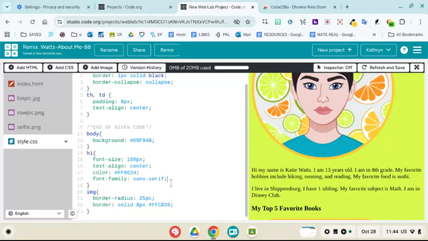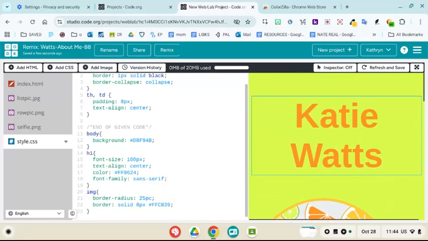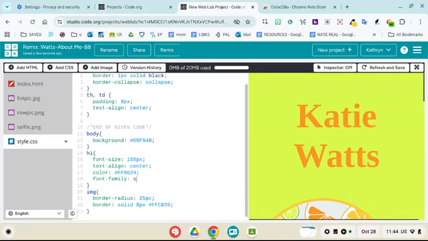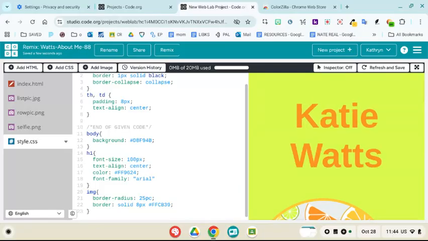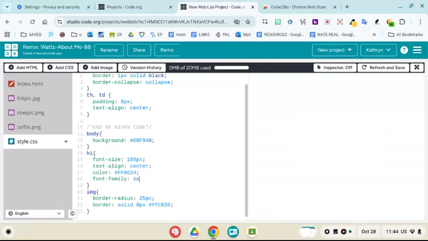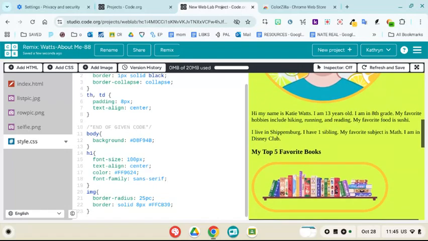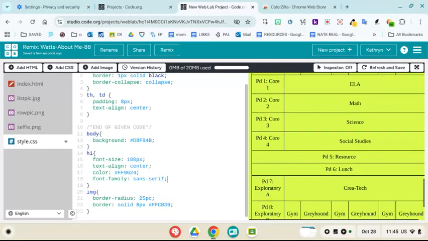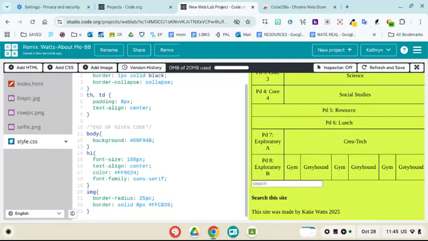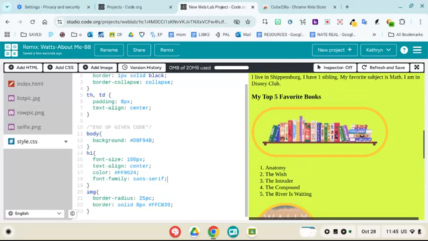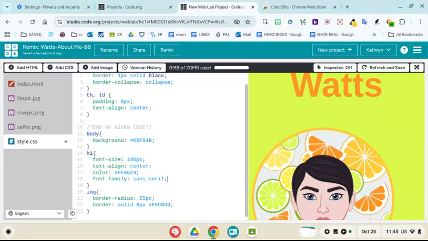One other factoid: when we were talking about fonts, the fonts that your computer recognizes, like Times New Roman, Arial, Helvetica, Comic Sans, those fonts are called web safe. Those are fonts where I could just type in the word Arial and it knows Arial. So that is a web safe font, one that you can just type in and your computer will know it. There are other fonts, if you want cooler fonts, that you have to insert into your website and embed them. And we'll learn how to do that in just a little bit. But fonts that naturally come with your computer are called web safe.